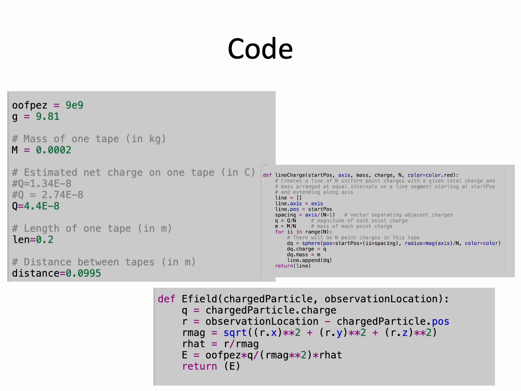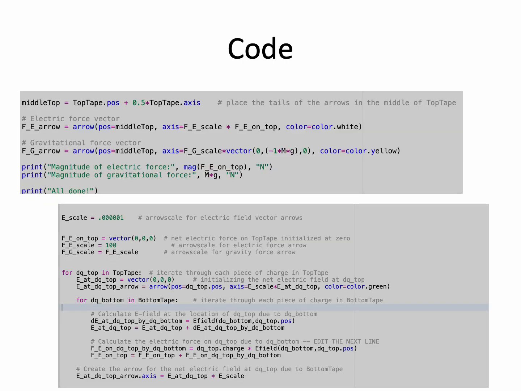Here are some snippets of the code that was used to generate this experimental model. The topmost image is some of the constants that were used, for example, the distance being 0.0995. Then you have the definition of the electric field on the bottom and some of the code that was used to create the visual effects for the electric field. Here are more pieces of the code. The top one shows the integration of the electric field across the multiple points, and the bottom one is just the integration across the 30 segments for the actual force exhibited on both of the tapes.